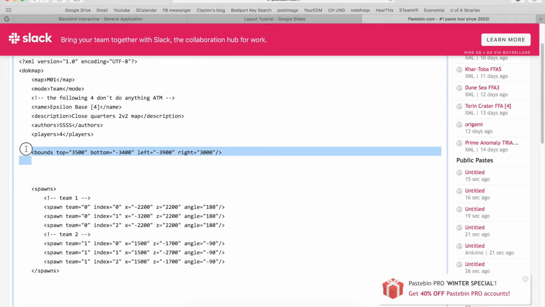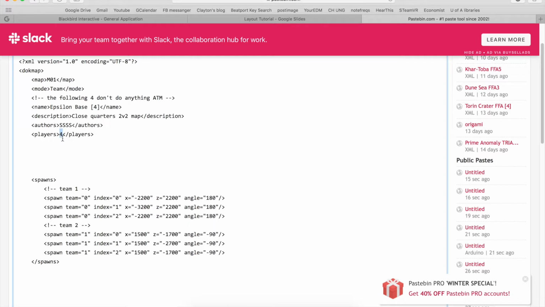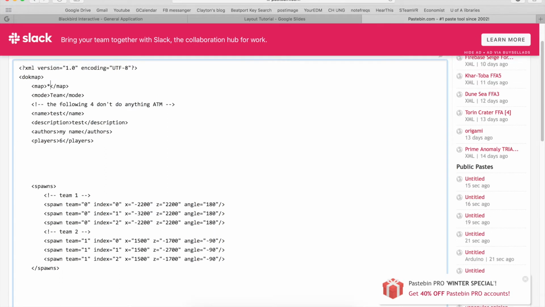And what I'm going to do right now is just test to see if this works, by putting a star here. Map, star.